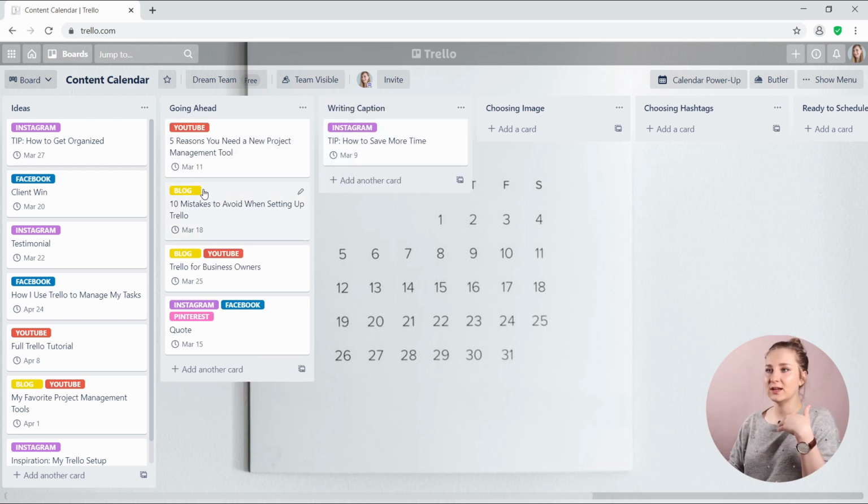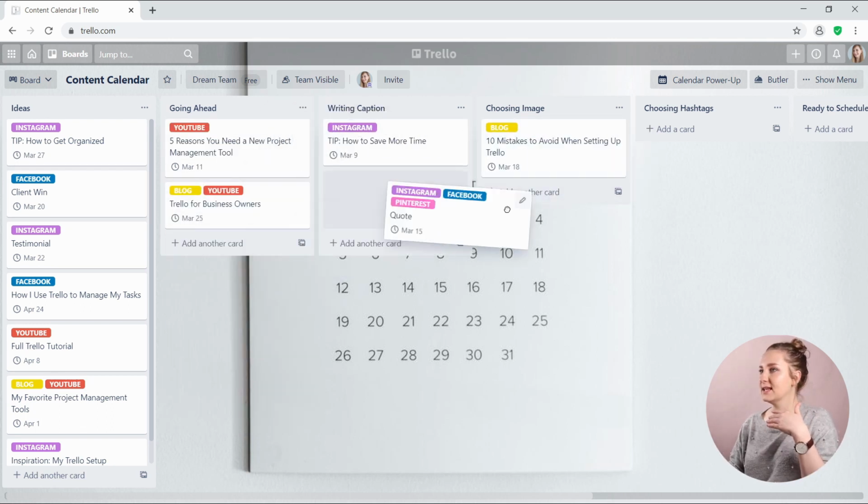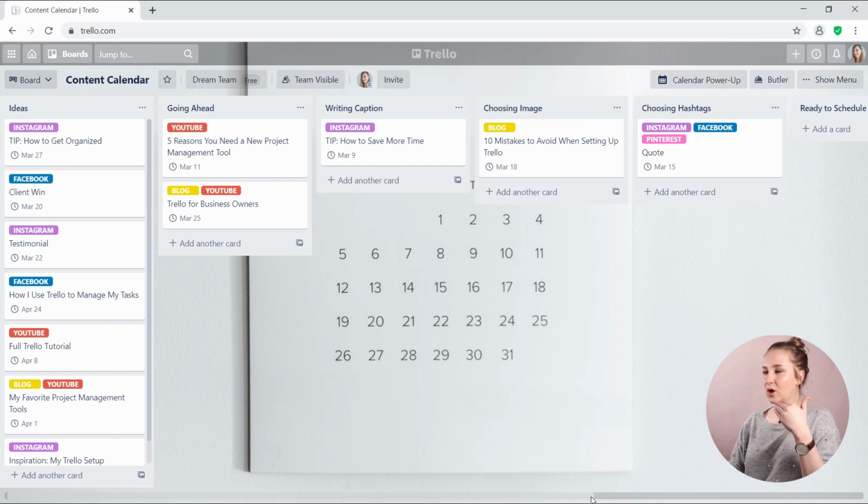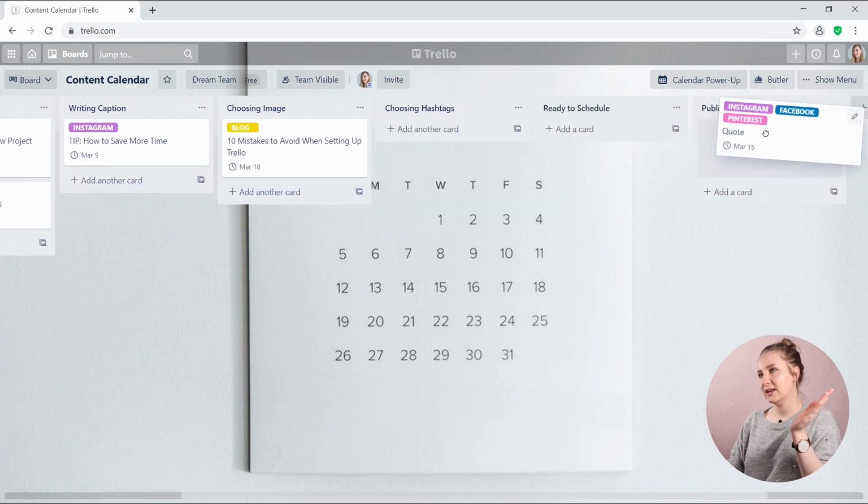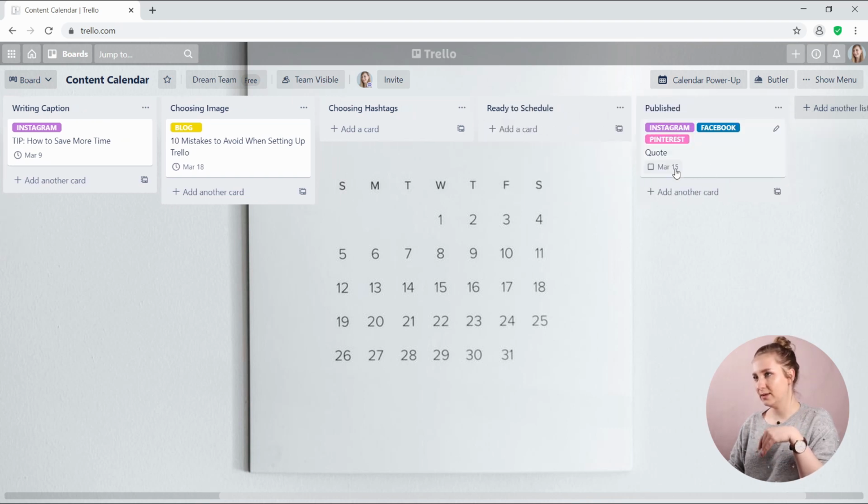And this is how you would move the different things around in here, and this is how you would operate. And once you're ready to schedule, you can move it to ready to schedule or published. I got a question on Instagram whether you can actually schedule your content from within Trello, and this is not something that is available. So you would need a separate tool to actually schedule these things, whether you want to schedule for Instagram from Later, or if you're using Hootsuite, or if you're planning your content from within Facebook as well. You need to use those separate tools to actually schedule the content.